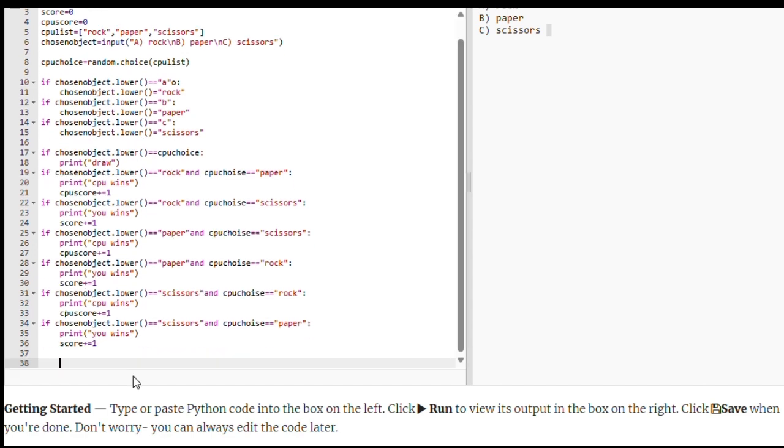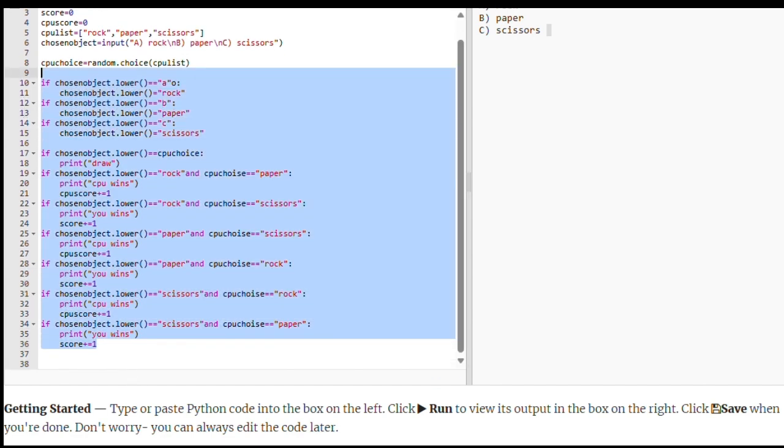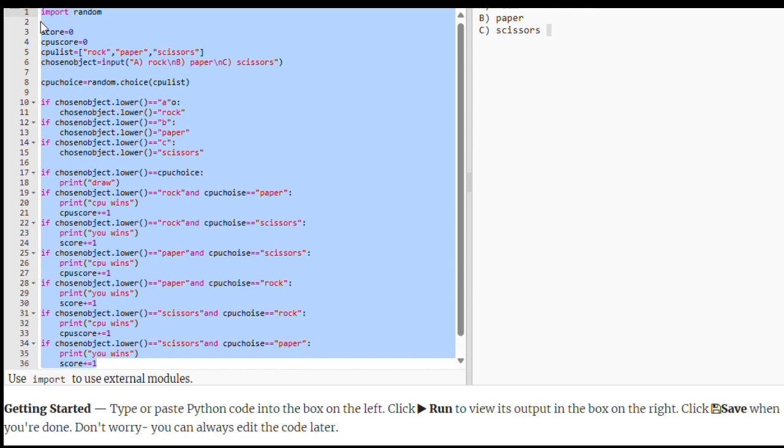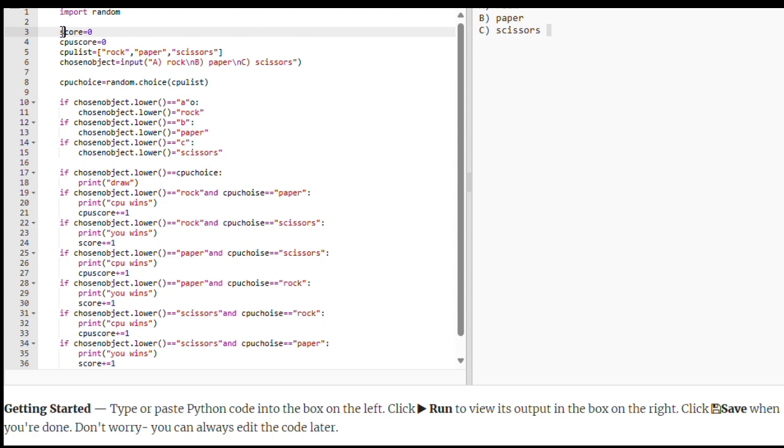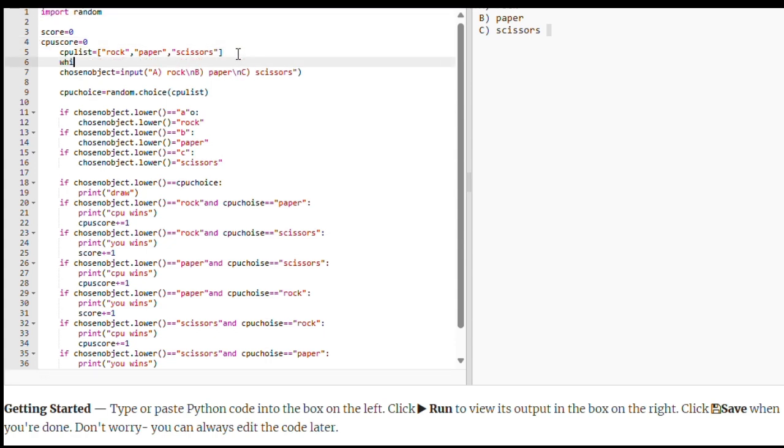Now, let's put this all into a loop so we can loop it over and over again. We don't need these in a loop. We want these outside of the loop, so make sure these go outside the loop. We need a loop around here. Again equals true.